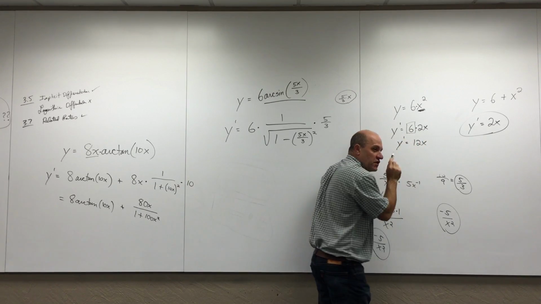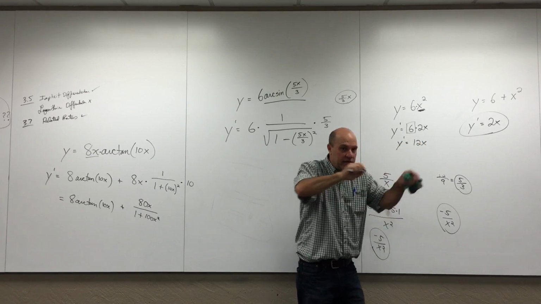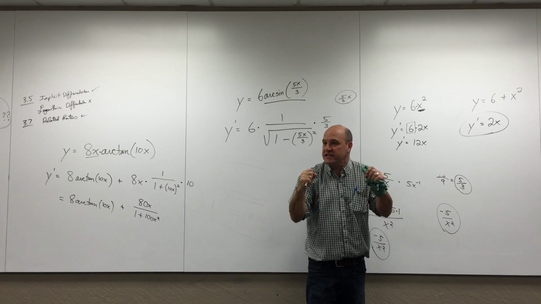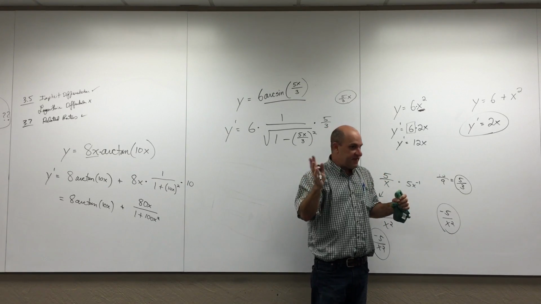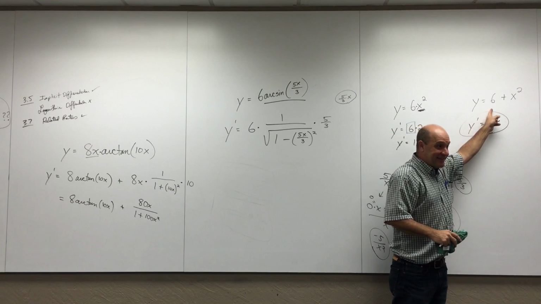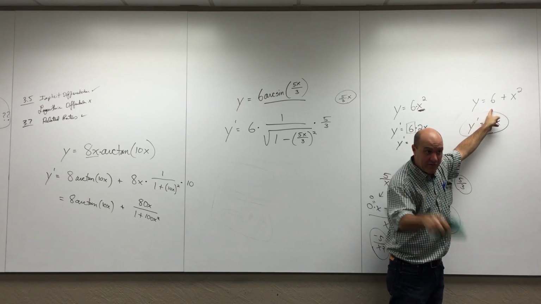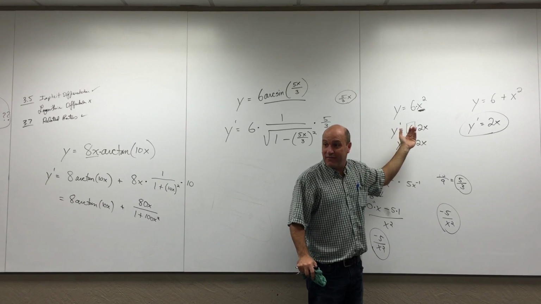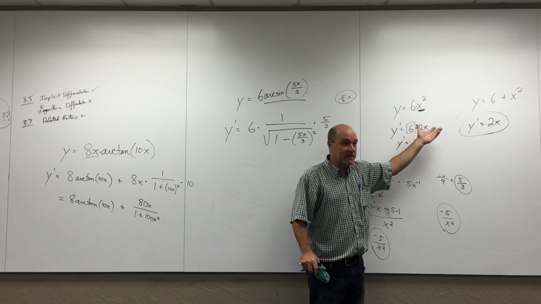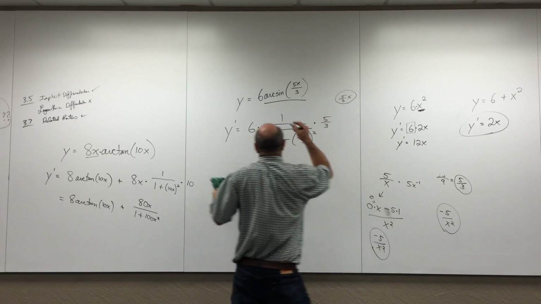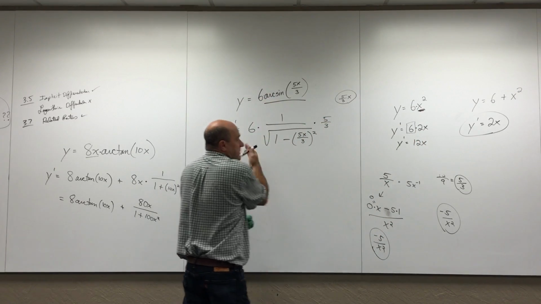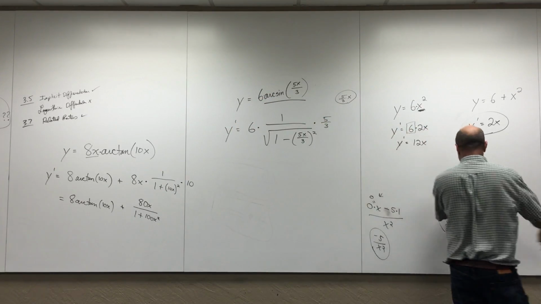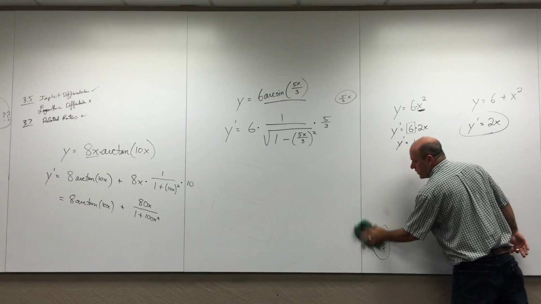Okay, and that's a common little misconception about constants. But the big theme is an added constant, derivative goes to 0. A multiplied constant just stays there. Right. It's a big difference. And so this 6 was a multiplied constant. It just sat there. I just slipped past it. Okay, good. That's good.